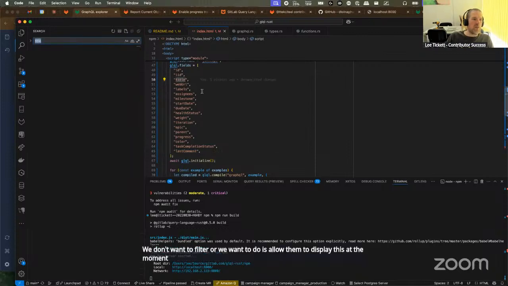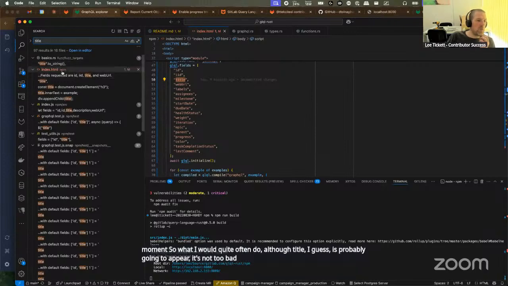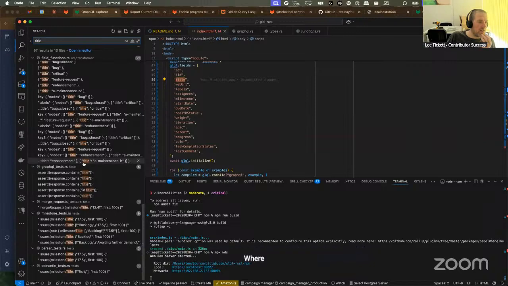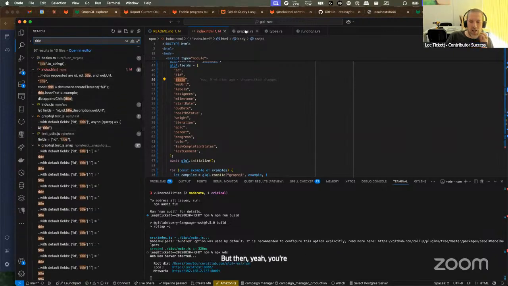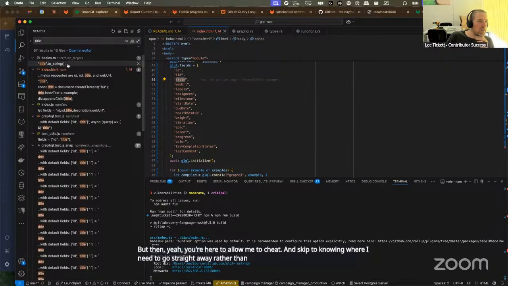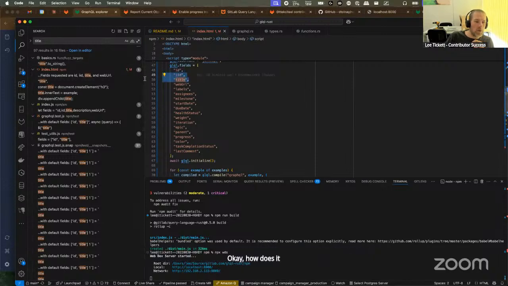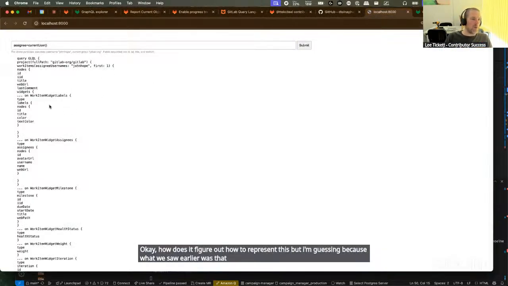So I would quite often copy paste a little bit, but you're here to allow me to cheat and skip straight to knowing where I need to go, rather than figuring out how it represents this. I'm guessing, because of what we saw earlier, that if I just add a field, it assumes it doesn't need to translate it in any way, shape, or form. Is that fair to say?